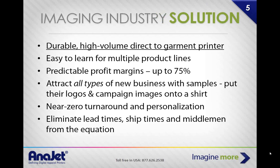The solution is a durable, high-volume direct-to-garment printer. It's easy to learn — not manual pushing of ink, aligning perfectly, or spending an hour setting up. You put a shirt down, load an image, and press print. The biggest secret in direct-to-garment printing: the only concern is making sure the image is high-resolution. Because the printer prints what it sees. High-resolution is the difference between a high-quality print and a low-quality print.